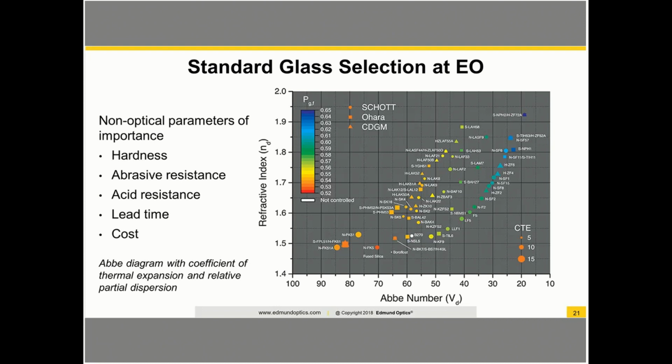Another factor is that if a not very common type of glass is required for manufacturing, in other words, this material is not listed or shown in this graph, that's actually also available on our website for reference, then there are chances that this material might not actually be available today on the marketplace.